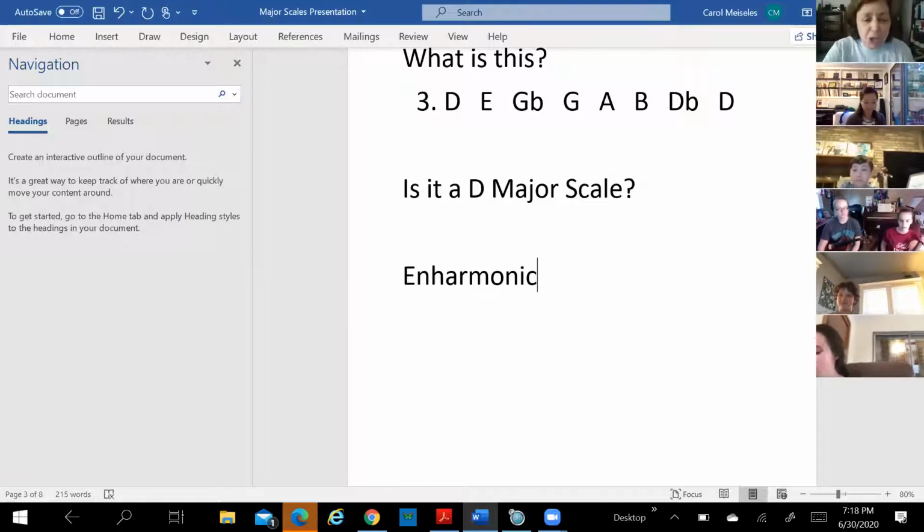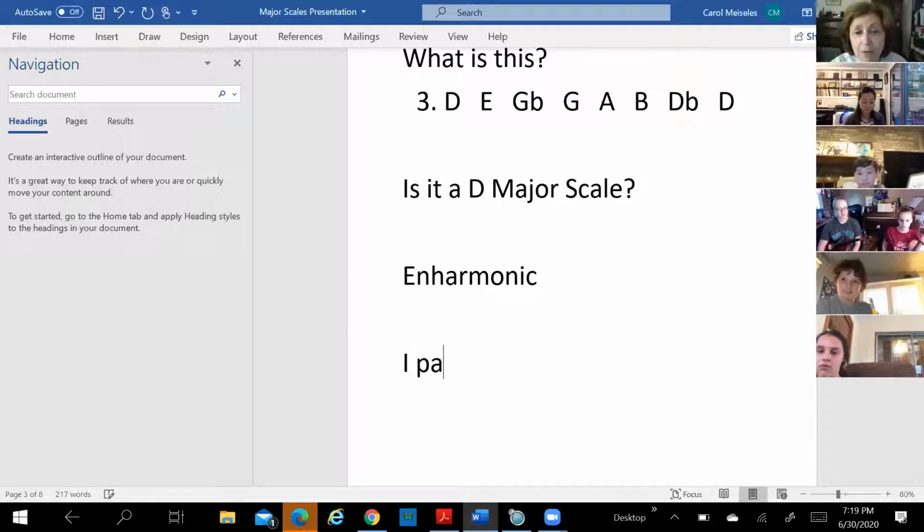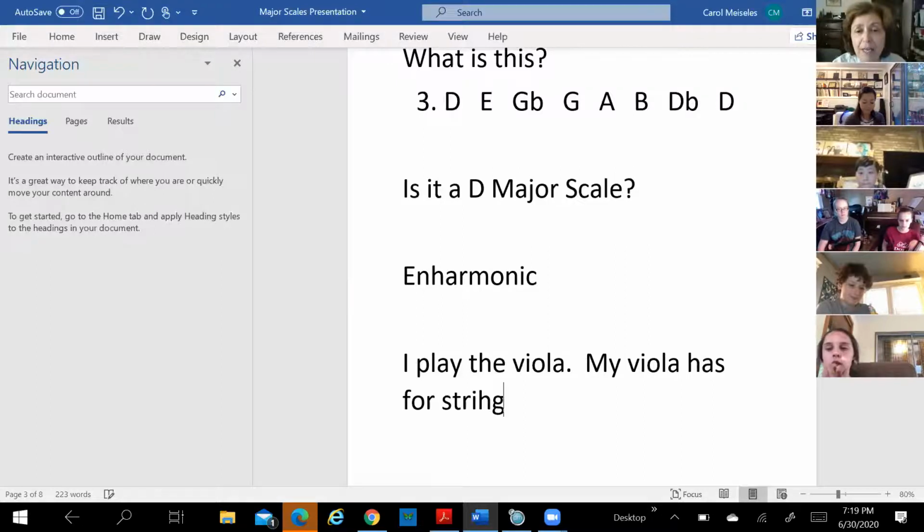And here's a good way to remember it. If I was to ask you, or you were doing a presentation for your class in school, and you were saying, I play the viola. My viola has 4 strings. So the class would say, very nice. And then your teacher said to you, I would like you to write a composition about what you did on a presentation. And if you wrote, I play the viola, my viola has 4 strings, please look at what I wrote. Would your teacher mark you wrong? My viola has 4 strings. Is that correct?